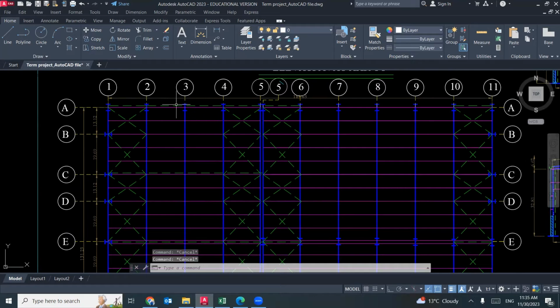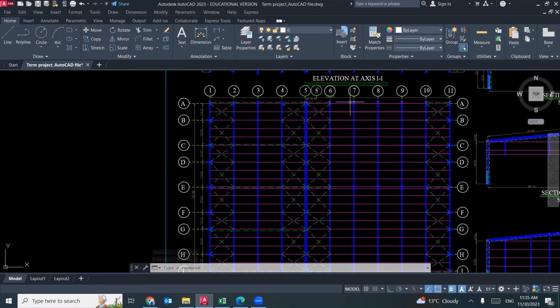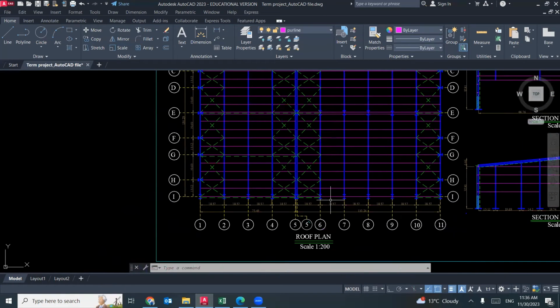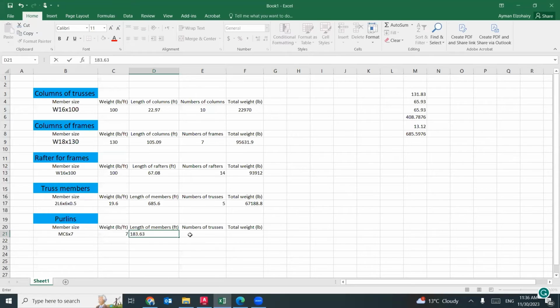And this pink line, which represents the purlins, is repeated how many times? 1, 2, 3, 4, 5, 6, 7, 8, 9, 10, 11, and we have 11 on the other side. So these purlins are repeated 22 times.